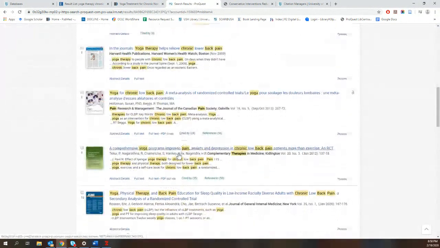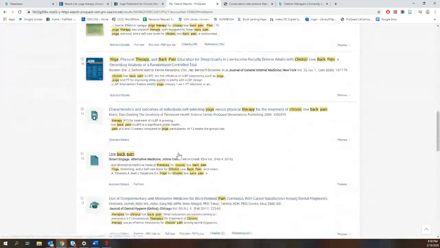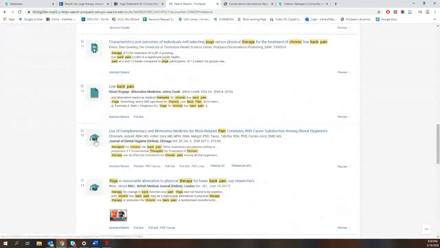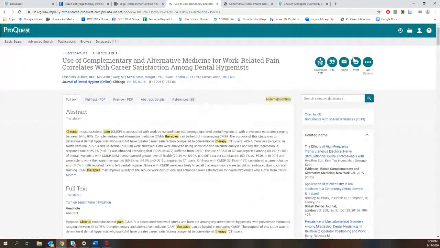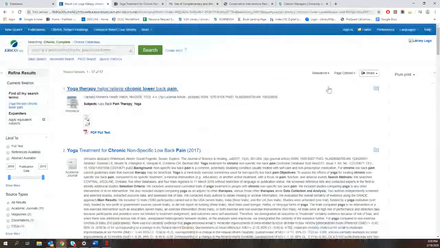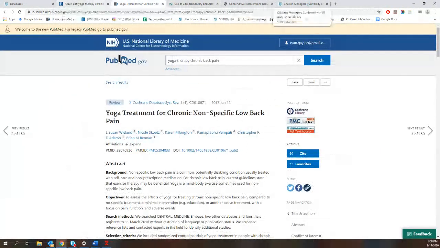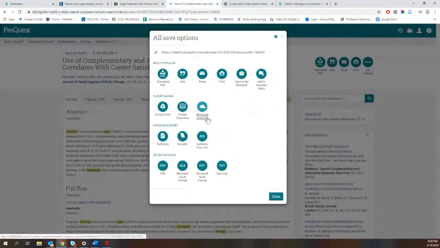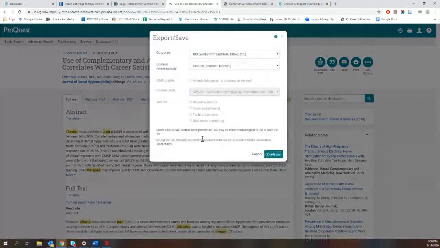Let's go to this one right here. And instead of doing that, we'll go the long way around, I like to call it, which is when we download the RIS file. Remember I was just talking about that when you're in Search USA, that's one of the options: other than using the browser extension, you can go in and download the RIS file if you want to. And so we can do that.